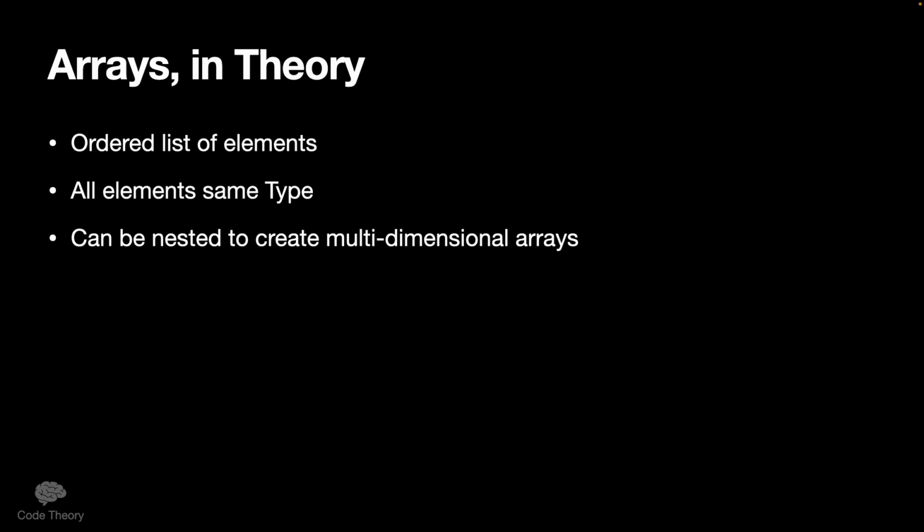Arrays can be nested so that you have multi-dimensional arrays. So you can have arrays within your arrays, and that gives you a matrix. And then if you do another array within another array, then you have a 3-dimensional matrix. You can even create 4-dimensional and 5-dimensional ones and perform all sorts of crazy linear algebra matrix math if you want. I will not be asking you to do that, don't worry.